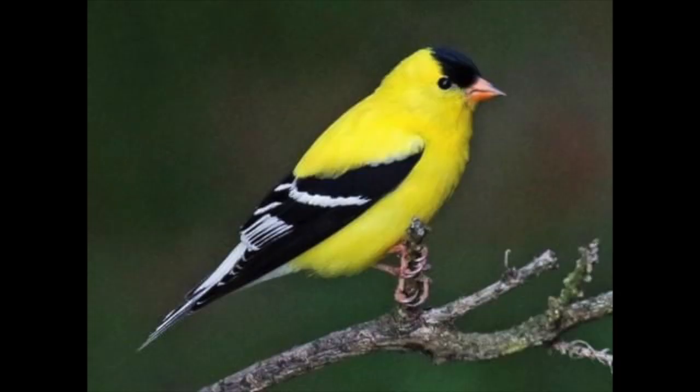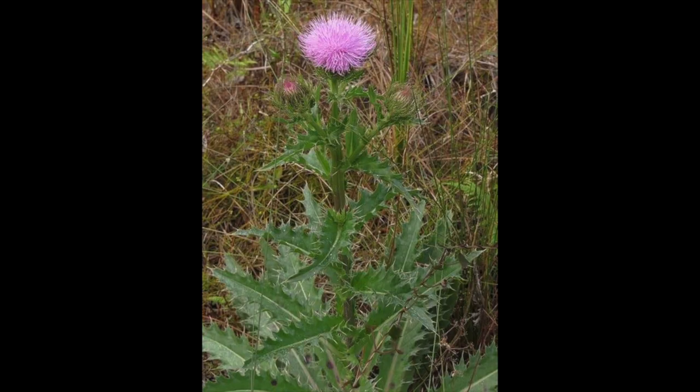And then I'm going to pick the Iowa state bird, the goldfinch, and they're really cute. They're just a little finch, but they're all yellow or gold. And they eat a lot of the purple thistle that you see in the fields, plants that are really spiky, and they have a really beautiful purple flower on them, and the goldfinches hang out on those and eat the thistle seeds.